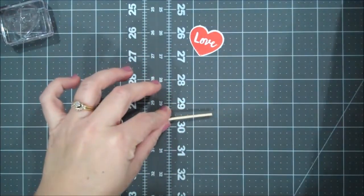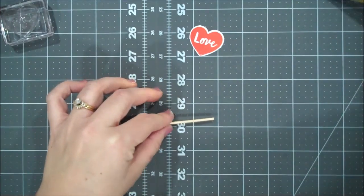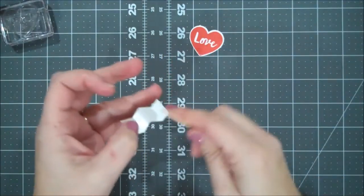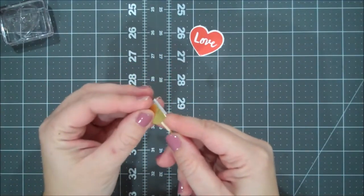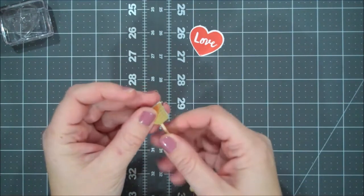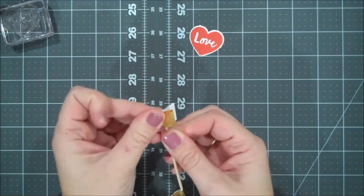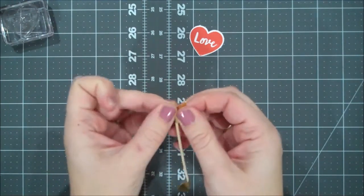Okay, now we will grab one of our tail stickers. It looks like they have it placed right in the center of the arrow, so we will do that as well. Okay, that will give that a little squeeze.